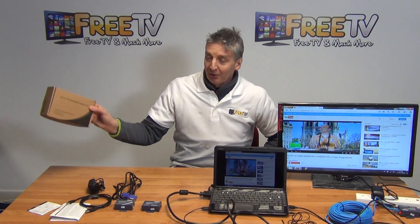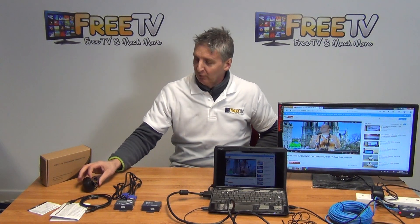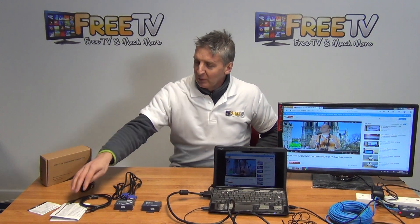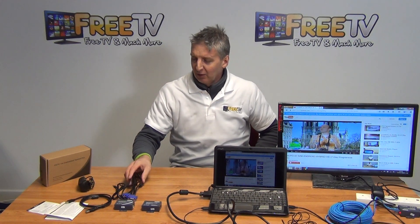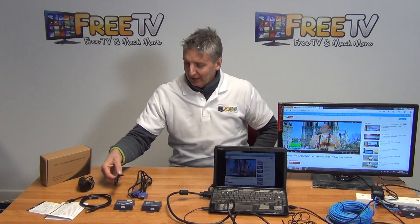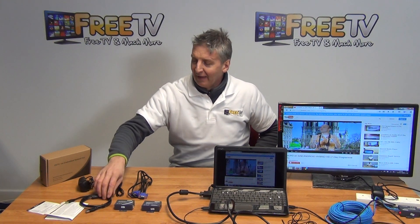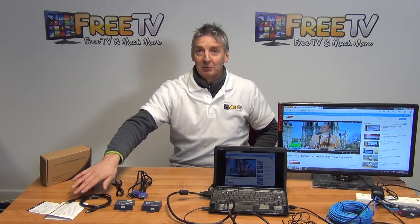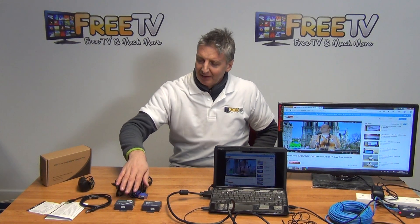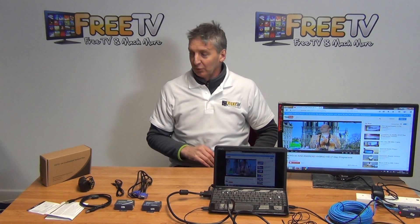It comes in this outer box here — very neat. We have a power unit here; the output on it is 12 volts and 1 amp. We have a user manual here, and then we have an audio cable which is 3.5mm. We also have a USB powering port, something like we would use on a printer, and that is the powered transmitter. Then we have a receiver unit that is powered directly off the power unit.